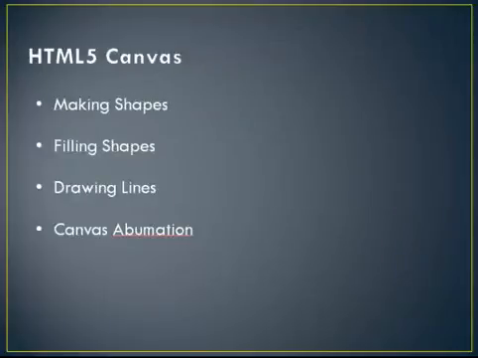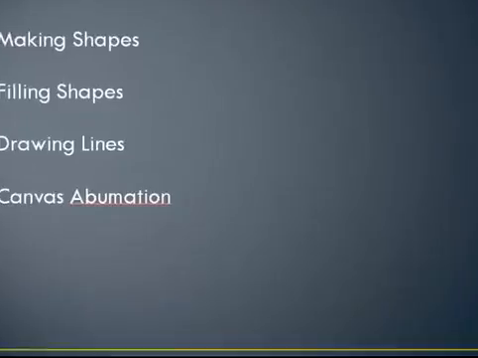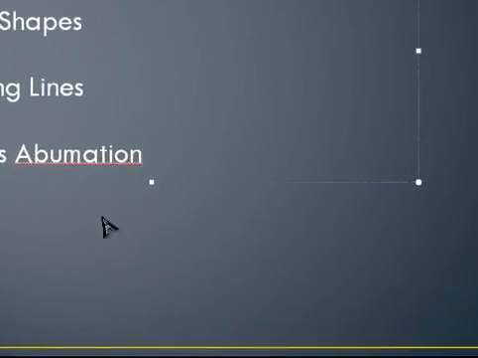Okay, so HTML5 Canvas, we used this mostly in the Snake Game project. We made shapes, filled the shapes, drew lines. This should actually be animation. Alright, so Canvas animation. Obviously in the Snake Game, the snake moves around and eats the food, then the food appears again. So a lot of different movements in that project.